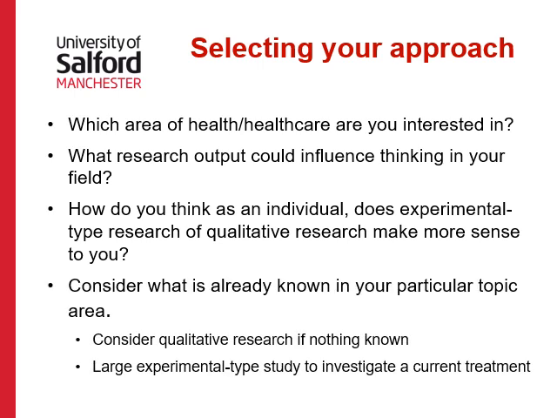The last thing to think about is what's already known and how have people done research previously in this particular area. So if there's not much known at all, you might want to consider a qualitative piece of research, as we've discussed in the slides earlier. Similarly, if you're trying to understand the effect of a very specific treatment, then you're probably going to want to go down the quantitative route.